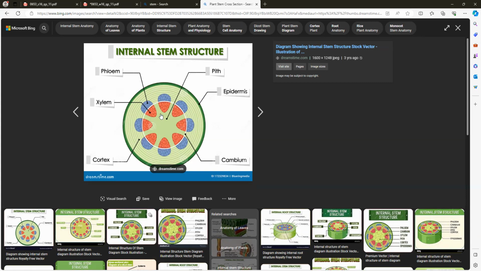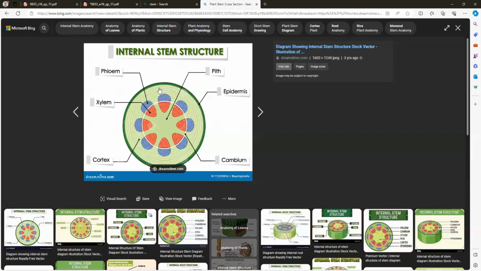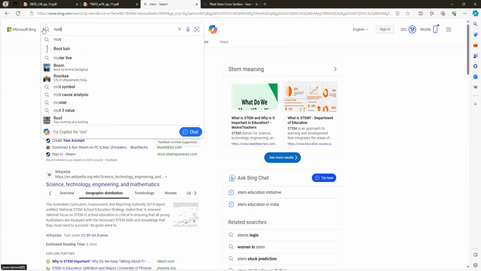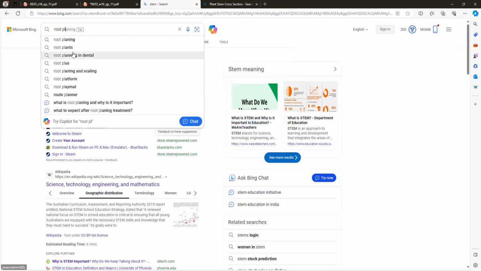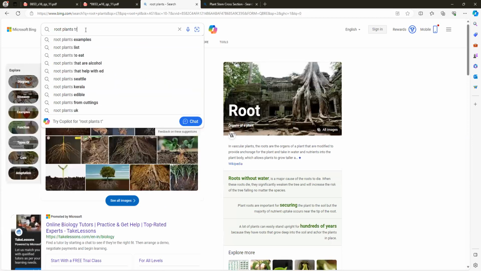Xylem. So now you can notice it. Which is xylem? Yes, that is xylem. That's what I say. I already taught you this question and this figure. Then the root transfer section. So the root of a plant you can see. I have not shown you this one, but I am telling you the transfer section, correct?